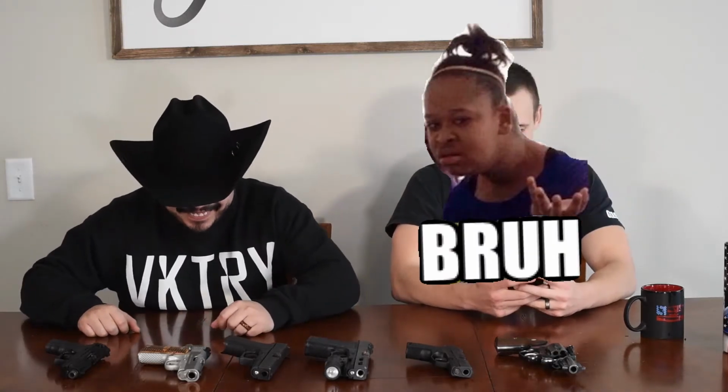Ruggedized miniature reflex. Wow. Nowhere close there. So something to consider is that the gun has a place to attach a red dot sight. Some guns have that. On this one, it's got a removable plate, so you can attach a red dot sight on it with some Allen screws. And just so you know, that one has night sights on it.